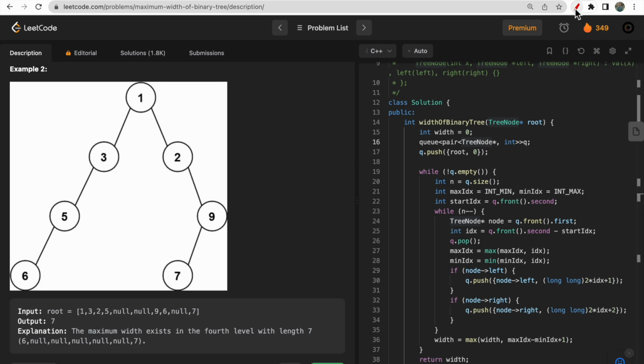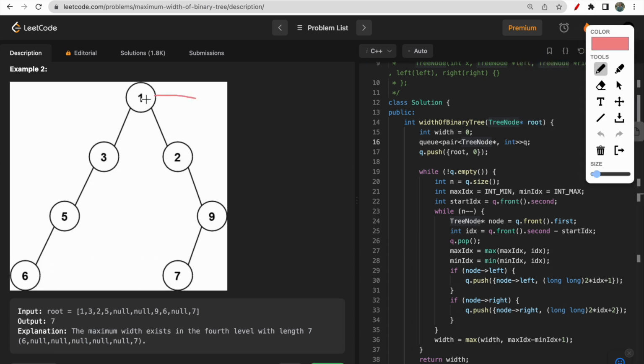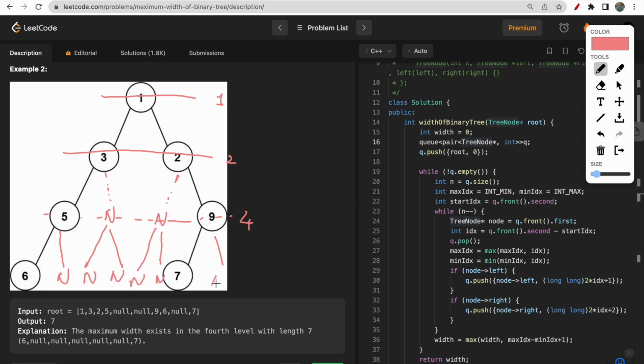Now if you take a look at this example, here the width is 1, at this level the width is 2. Now here let me make all the null nodes also. I am creating the null nodes, so it is better to visualize. So here the width is 4, here one null node will come. For this null there would be 2 nodes, for this there would be 2 nodes, and here it would be 1 node. Now here this is a not null node and this is a not null node.